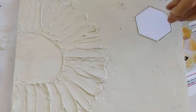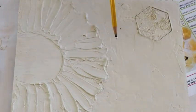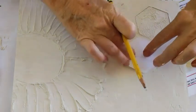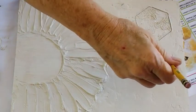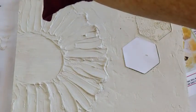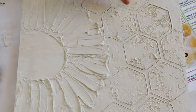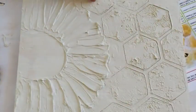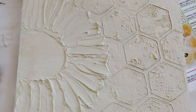Okay, so you're going to trace the first one, pull it up, and then you place the next one. You give yourself about a 1/4 inch in between them. Wipe off your pencil, and you just keep tracing. Alright, so you can see that I didn't worry about some of the edges. I just filled in just where it's comfortable to fill it in. It doesn't have to be everywhere.